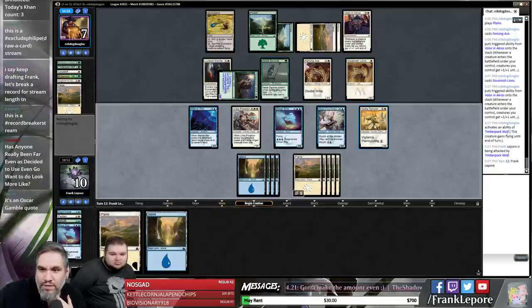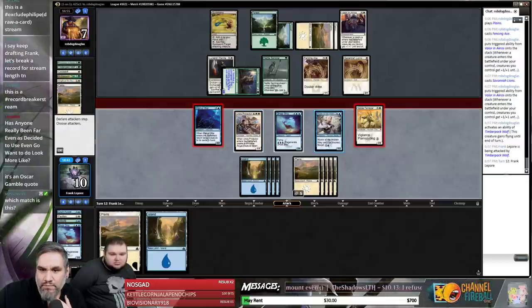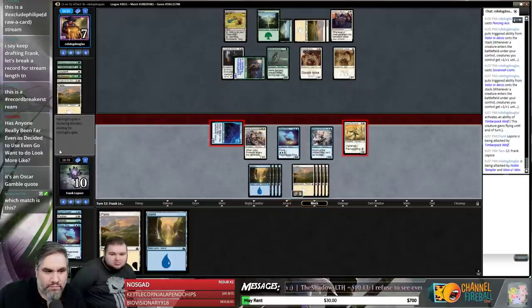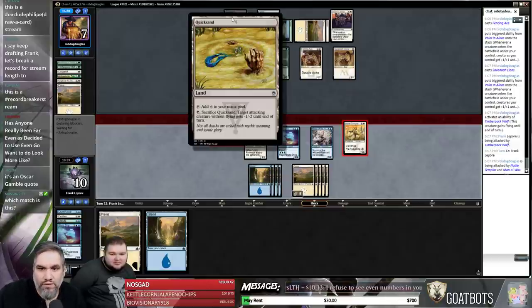This guy gets in there. That's pretty good. This guy also gets in there. This is match 1. You didn't attack with the unblockable guy? No, because then they just quicksand it. You know how quicksand works?